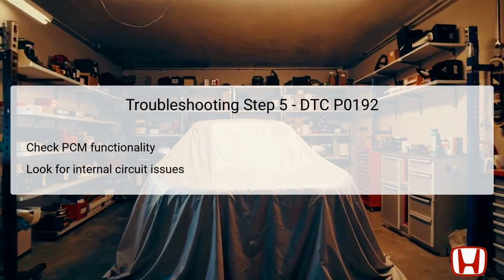If no issues are found with the PCM or the sensor, the technician may need to consider potential wiring issues or connector problems that could affect signal clarity. Ensuring that the PCM is correctly interpreting the information it receives is essential for the overall functionality of the vehicle's fuel management system, and repairing this component may be critical if it's identified as the source of the problem.